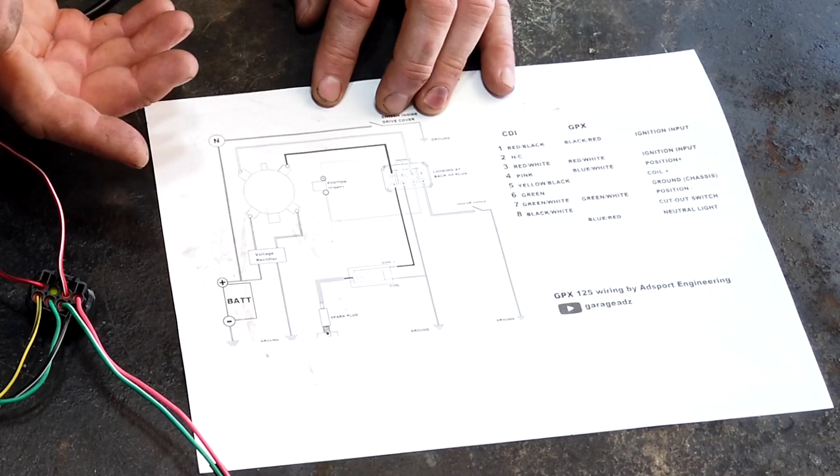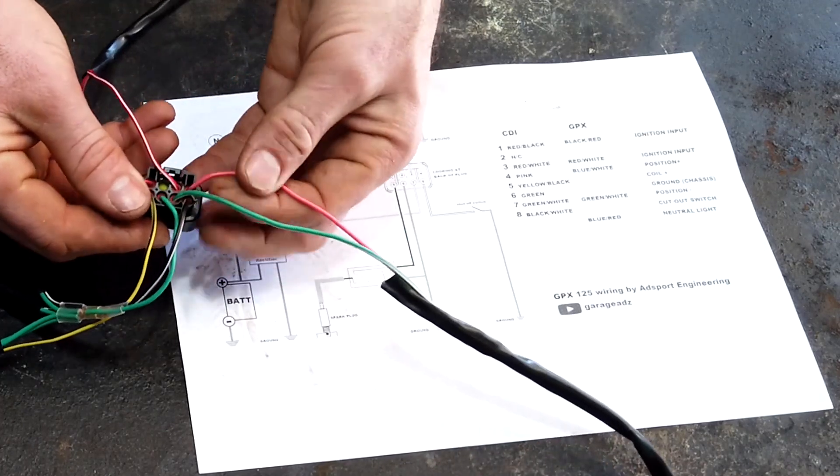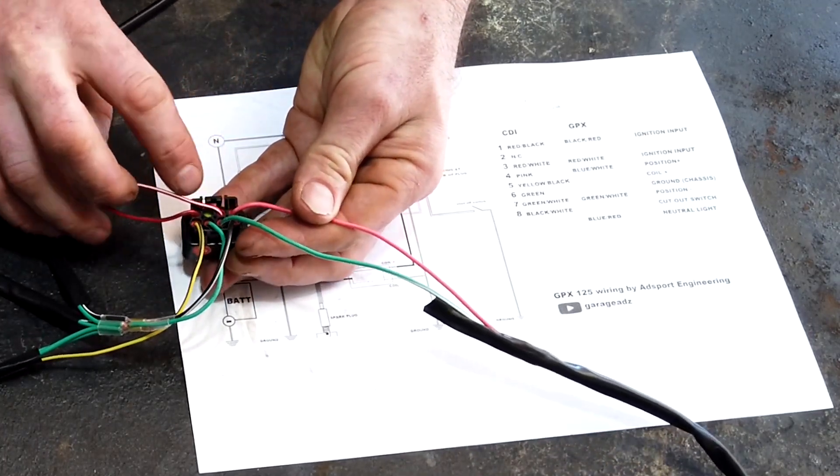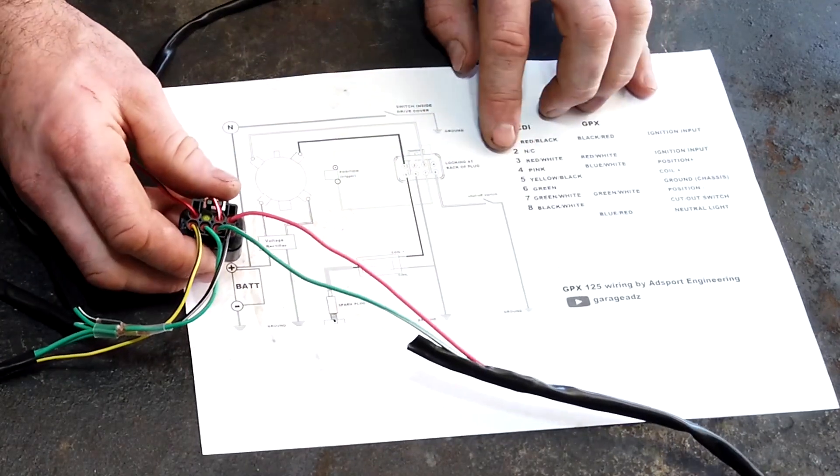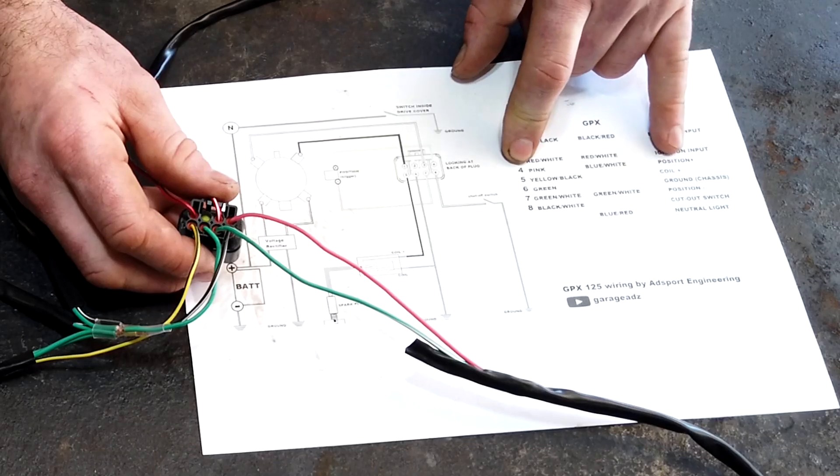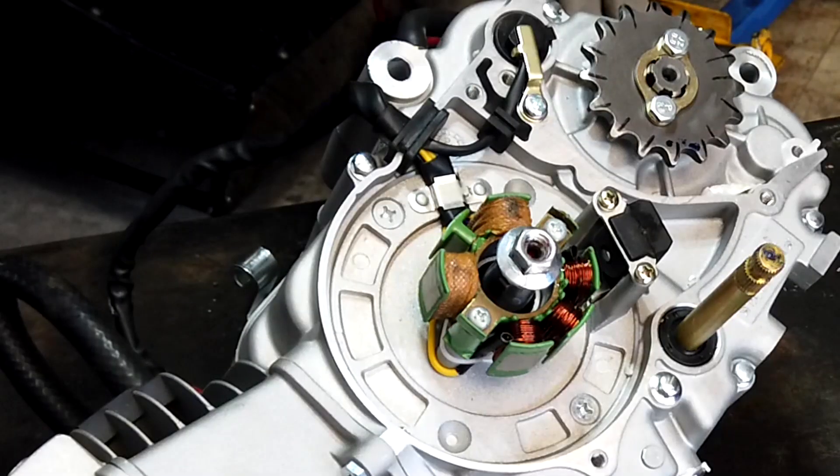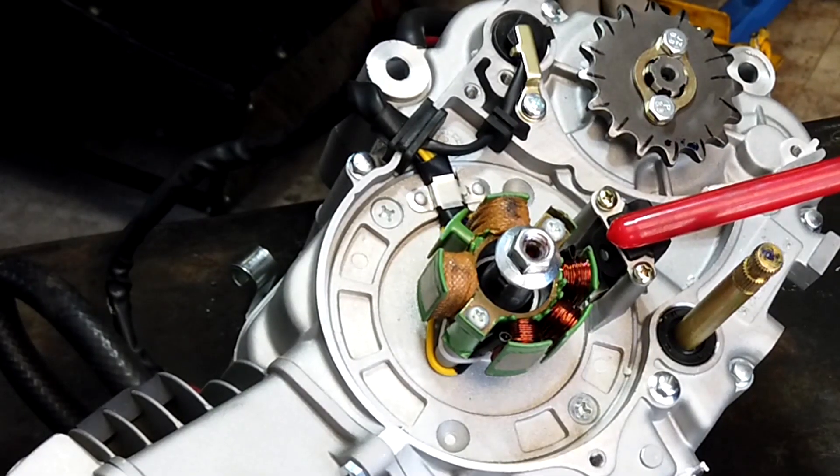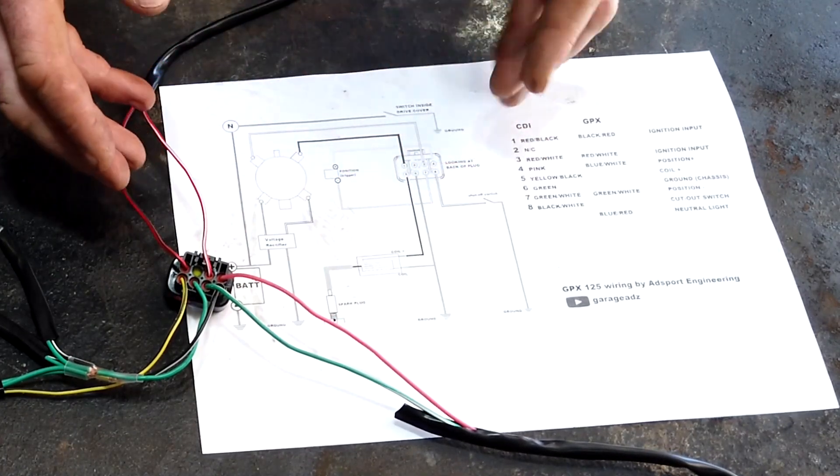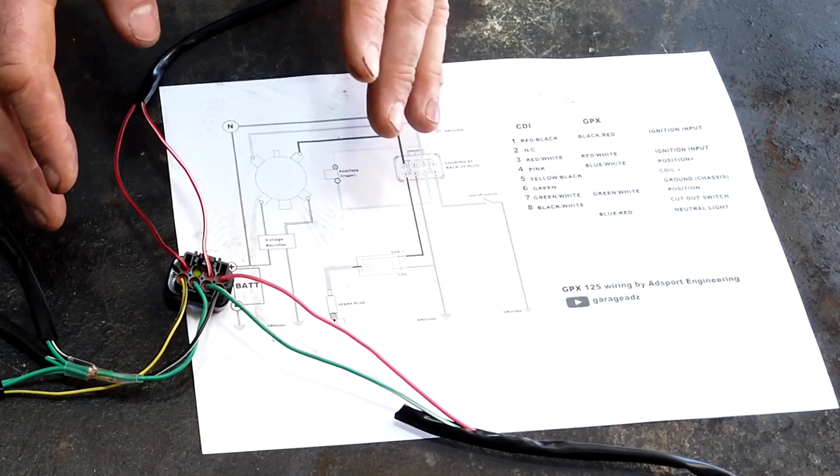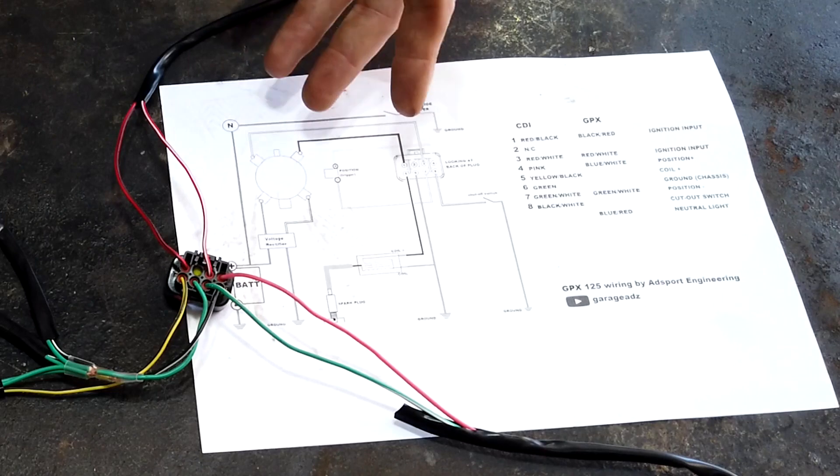This is what the stator looks like on the engine, which is why you can see that I've represented it kind of like this, so it looks like what you're actually looking at when you're in front of the motor. If you move to pin four, which is on the top row furthest to the right, pin four here is position. On the side of the stator there will be a small magnet and it has a positive and a negative. These are joined inside the CDI that it uses for the position. This will tell the CDI when to activate the coil and do the spark thing.